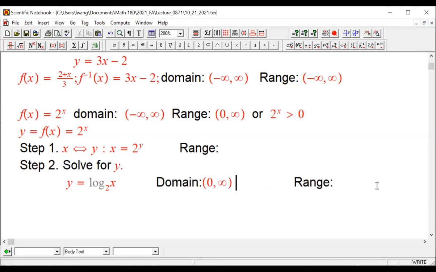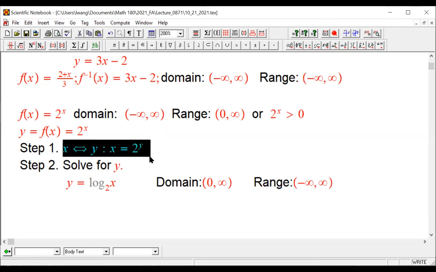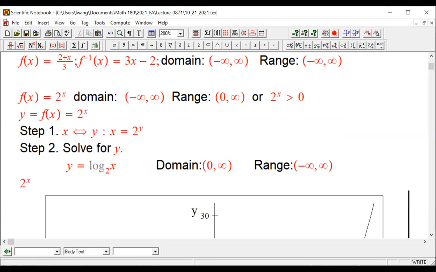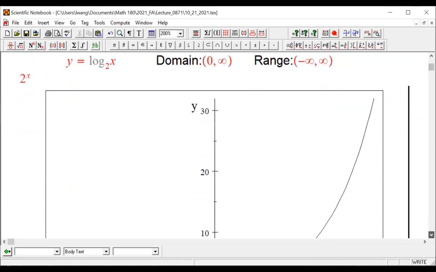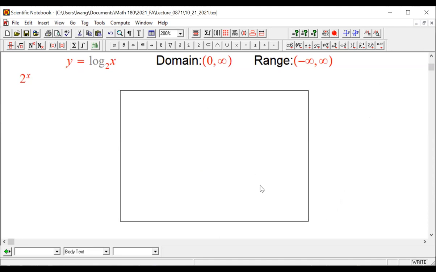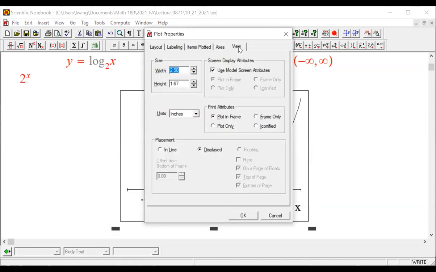Okay, so I will probably just put it here. Domain, range, right there. But the actual swapping is already taking place at this step. And the points are all swapped. Every point on one is swapped to the other graph. Remember we did these graphs? 2 to the power x. The graph. That's 2 to the power x.